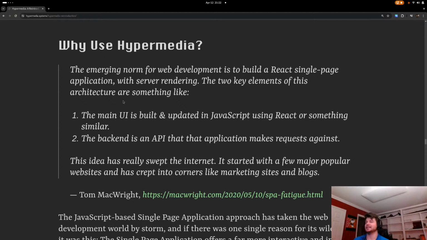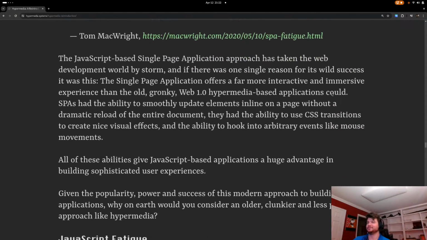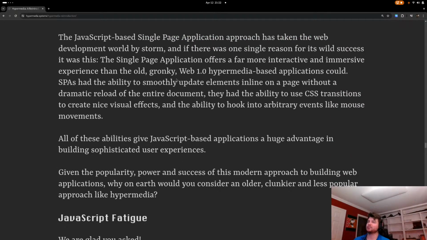The idea has really swept the internet. It started with a few major popular websites and has crept into corners like Mercury sites and blogs. Tom McWright: The JavaScript-based single-page application approach has taken the web development world by storm. And if there was one single reason for its wild success, it was this.